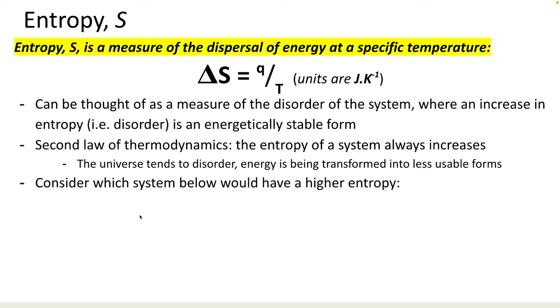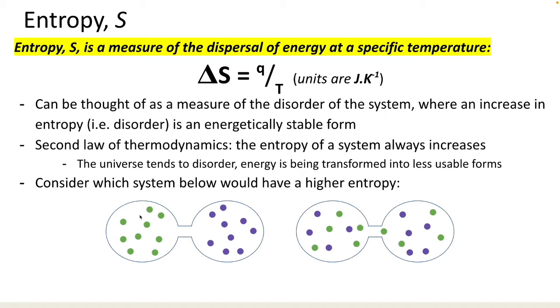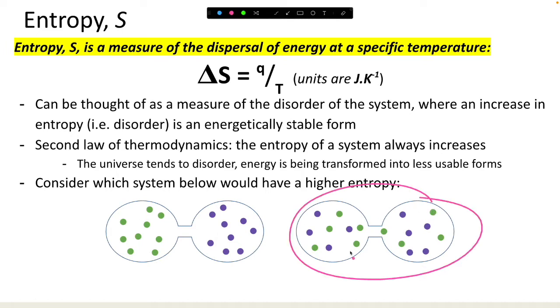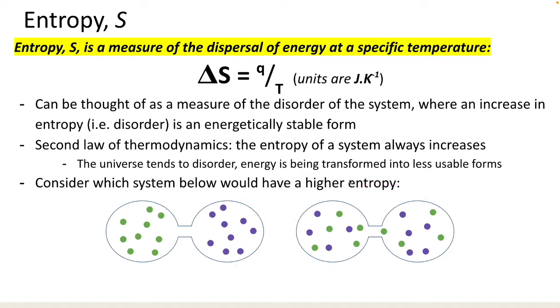We were looking at some diagrams. We're looking at this idea, mainly focusing on the idea of diffusion to help us grasp entropy and disorder. So we're saying the diagram on the right-hand side is going to be more disordered than the one on the left-hand side, which is more ordered. So therefore, the one on the right-hand side there is going to be a higher entropy. It's going to have a higher value for entropy.